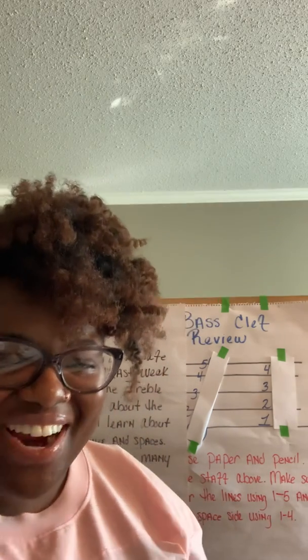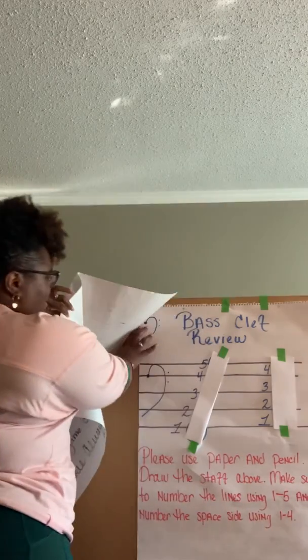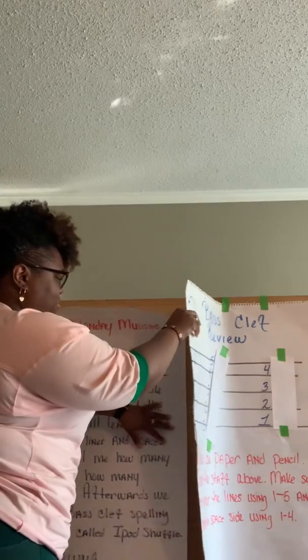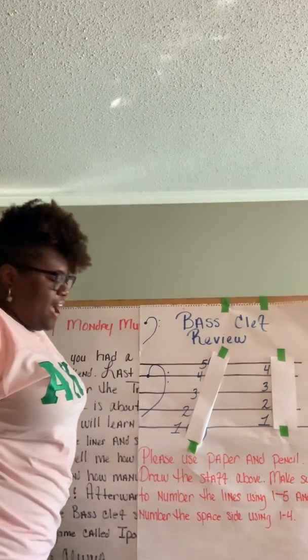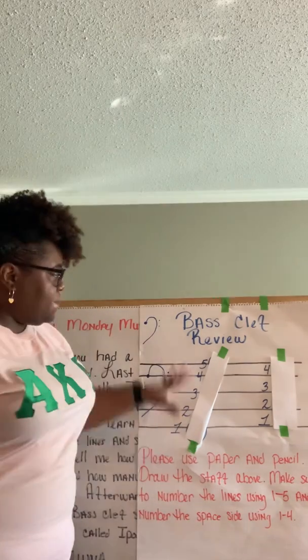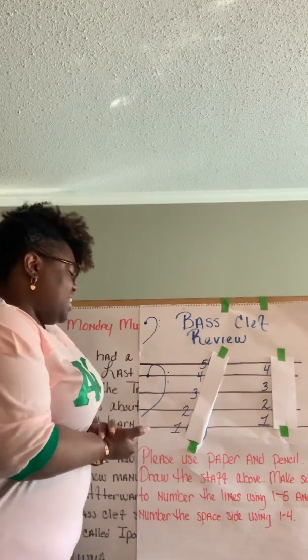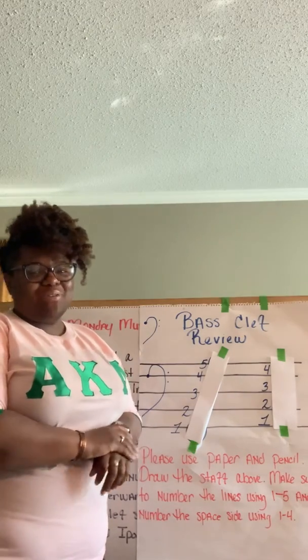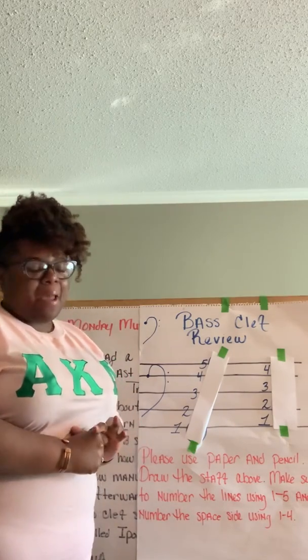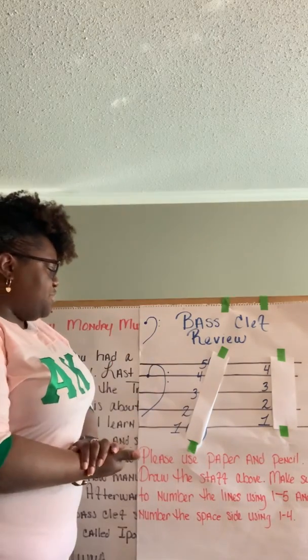All right, let's get right into our lesson. Today we are going to do a review of the bass clef. For this lesson, you will need a sheet of paper. It can be lined paper like mine, or it can be lineless paper. And you will need a pencil. Please do not use a pen or a marker. Make sure you use a pencil. So, the bass clef review.